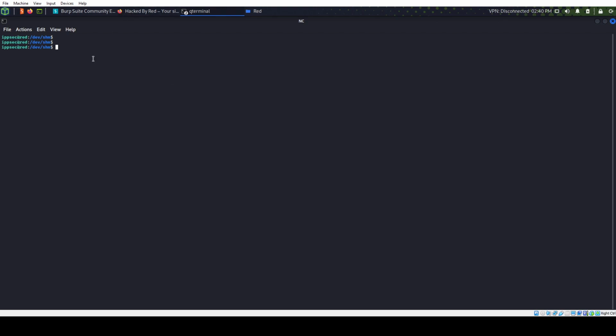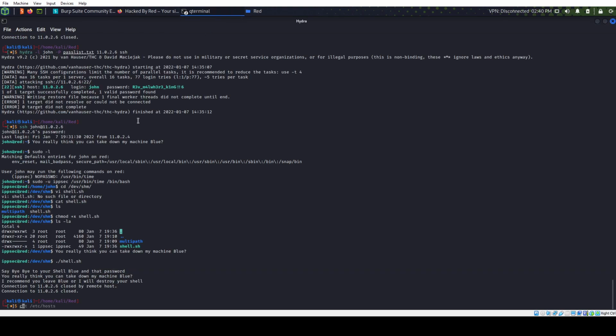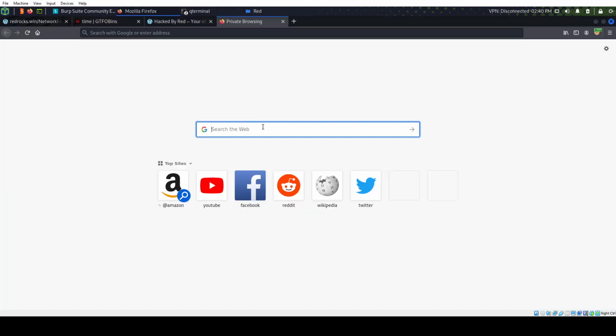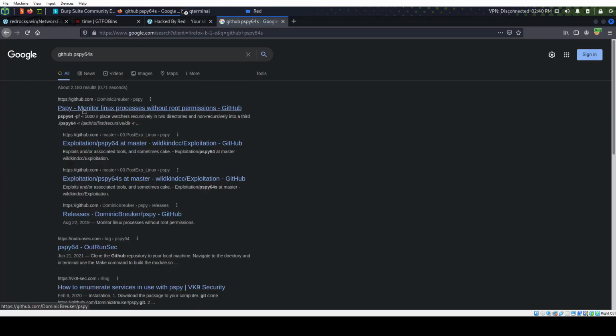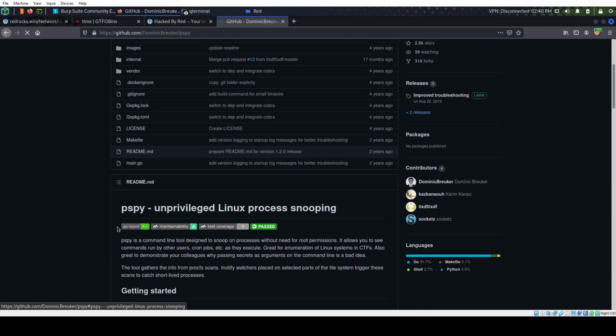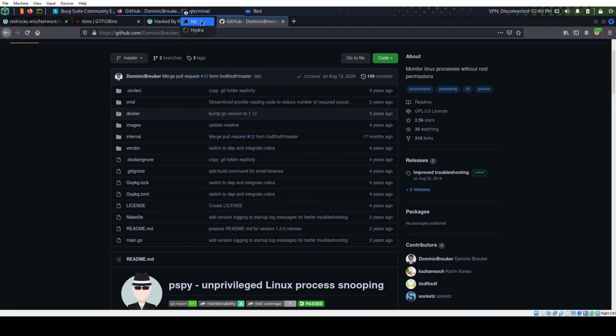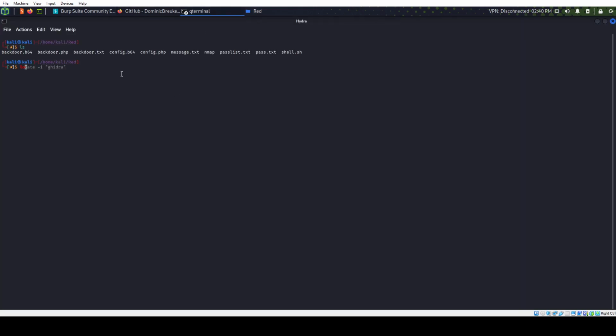So now that was a good way to escape that kick out, which was, you know, very annoying to deal with. So let's go ahead, and if you weren't sure if this is being activated by root, we can use pspy. So if you Google GitHub pspy64s, you would find this. It's a way to monitor Linux processes live. So you could download the repo or go to releases and download the binaries. Either way, I'm gonna locate pspy64s. I have it here. Copy it here.